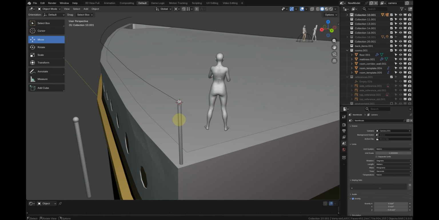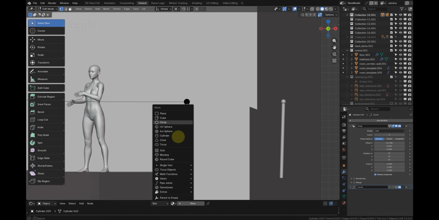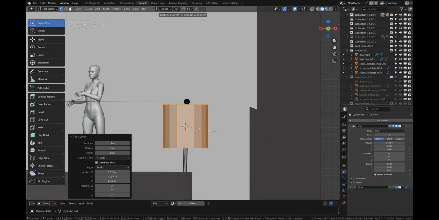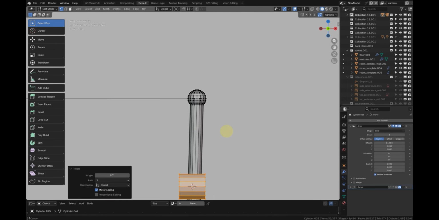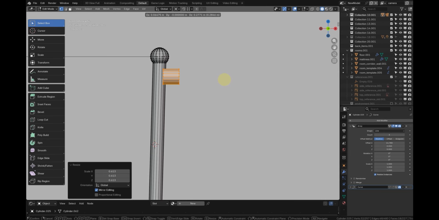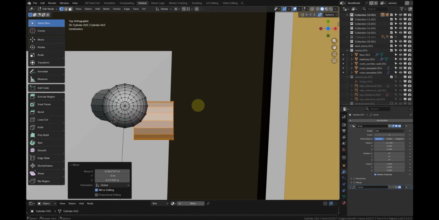So I'll click on this, Shift A, and add a cylinder as well again, and S, bring that down, and R Y 90, and come closer. S, bring it down a bit more, G, and bring it up here. Press 7 to go to the top, make sure it's aligned, S, which is smaller, G, and let's go into wireframe mode.